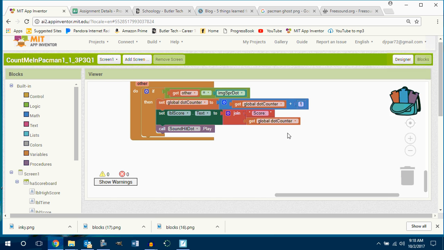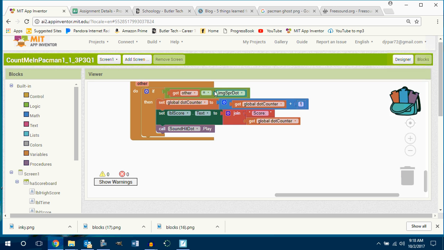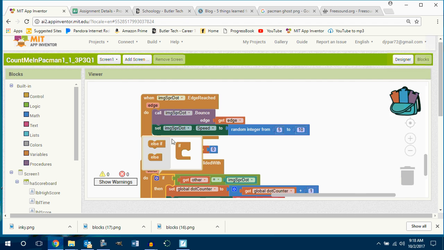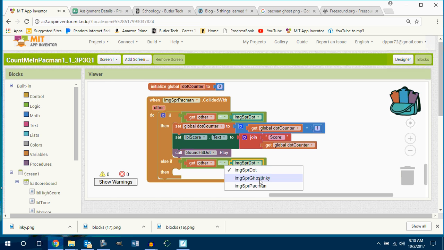So we have no lives. Could we have started with 3 lives? Yeah, and every time you hit the ghost, you lose a life, right? So you're just going to go into right here. By the way, we don't need to go any further than right here. All we have to do is change this if statement to an else if, right? And I can copy and paste this green block. And in here, instead of hitting the dot, you're going to hit who you're going to collide with. The ghost. So you put in the ghost, and then what should happen?